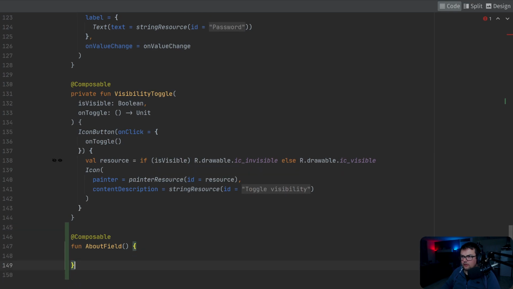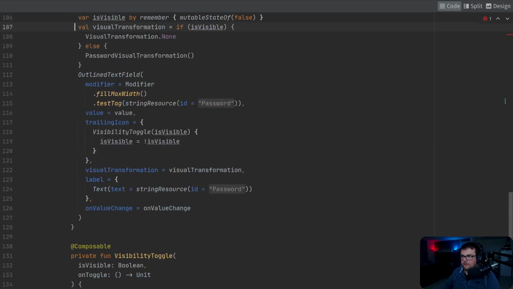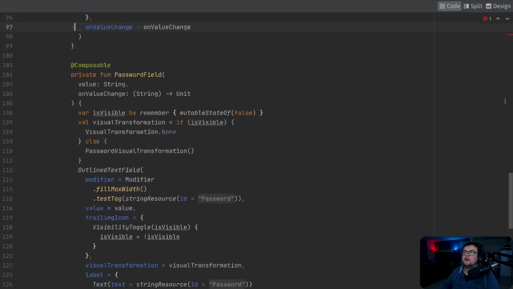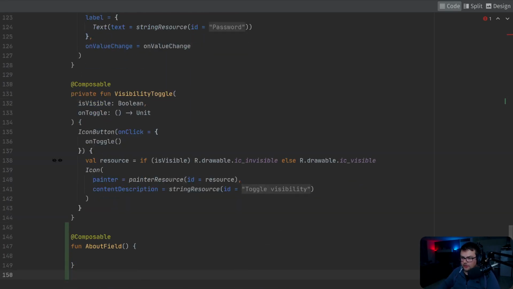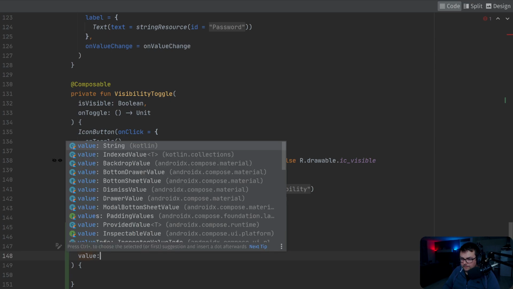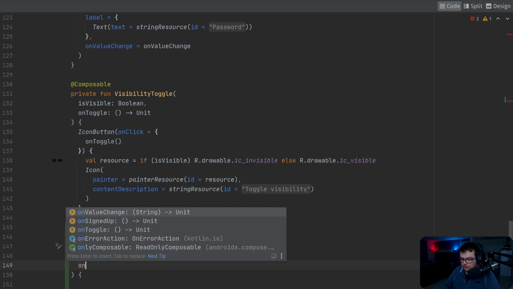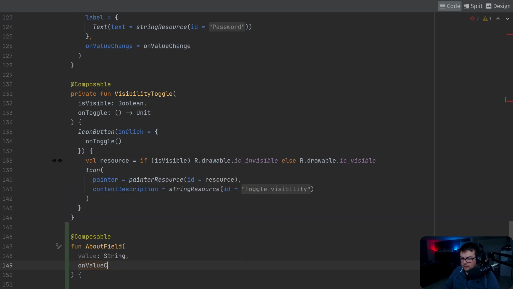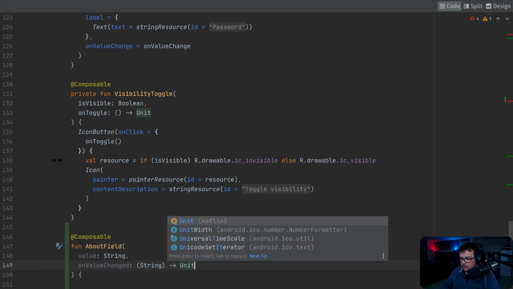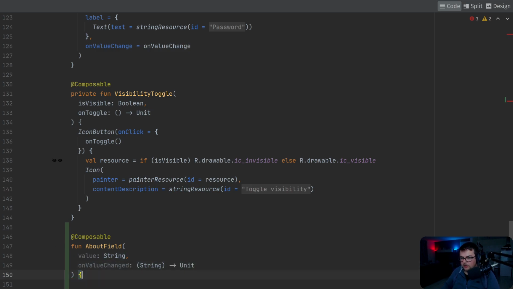And it has to go also below the visibility toggle, because the visibility toggle is part of the password field. So the order is fine. This one should have a value, which is going to be a string, and it should also have an on value change, which is going to be a string into unit.